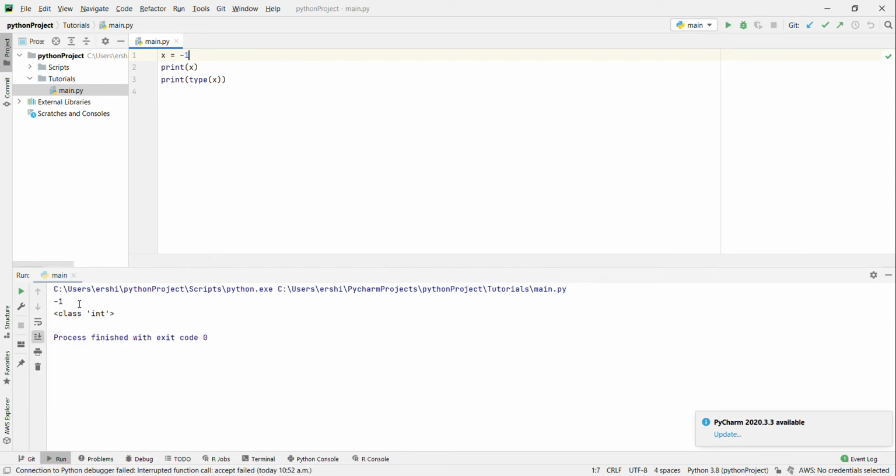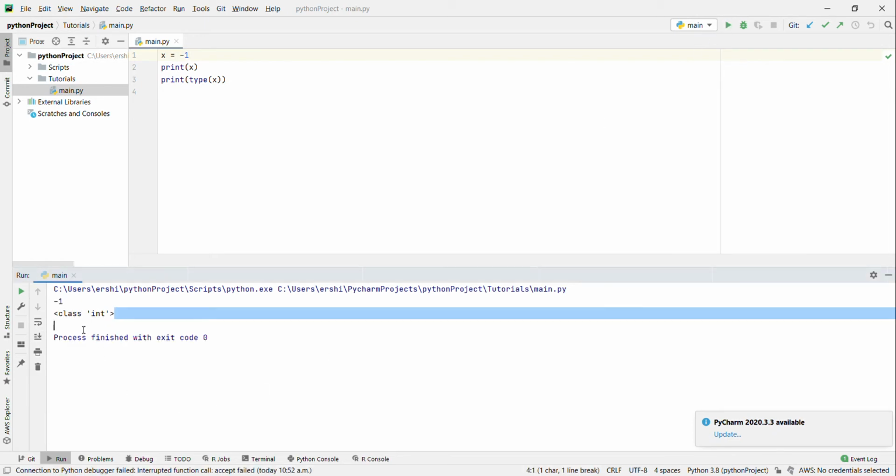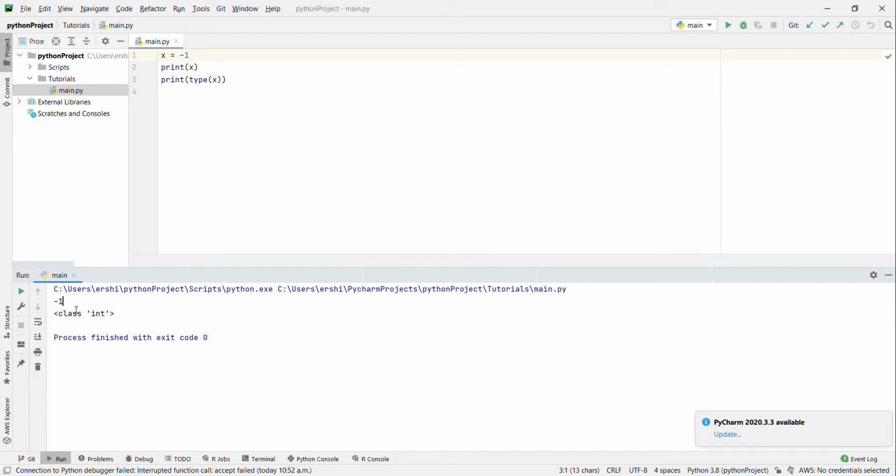And as you can see, it printed out class int and printed out the number. So basically, the int data type is any whole number, whether negative or positive.